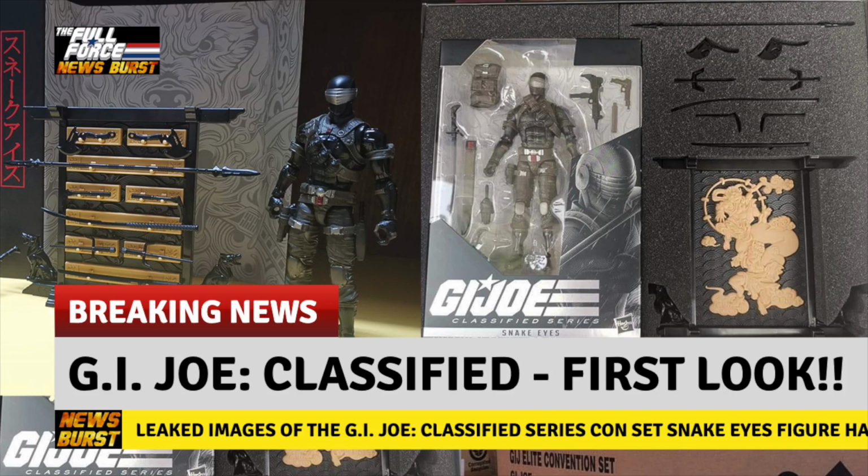A lot of people have been saying they'd prefer a more colourful box. But this is a convention exclusive. It's very likely that the retail figures will look like the Snake Eyes retail box that's inside all of this deluxe packaging. Right. And is that something that bothers you in any way, shape or form? Not necessarily. I suspect that the retail line will probably have more color. I would think the G.I. Joe symbol will probably be in full color. They're probably using a similar format for this exclusive, but making it look a little bit more premium with the chromish looking package, the black and white, striking silver font and stuff.